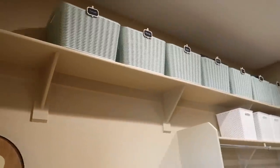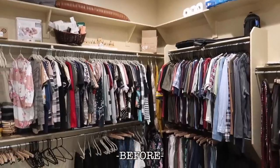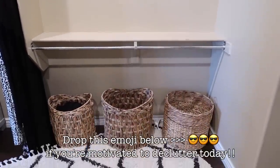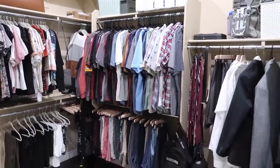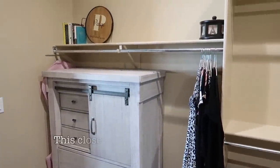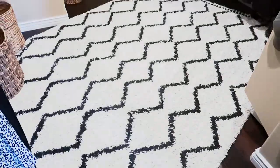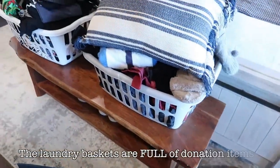I love a good before and after, so let's rewind and check out that before again. As you can see it was so full and packed with clothes that either didn't fit or were never getting worn. Now we actually have clear shelves, open spaces, and our closet is only filled with clothes that fit and get worn often, items we use all the time, or things we genuinely want to keep as keepsakes. And this past week, ever since doing this, we have really enjoyed and actually maintained our clean and decluttered closet.